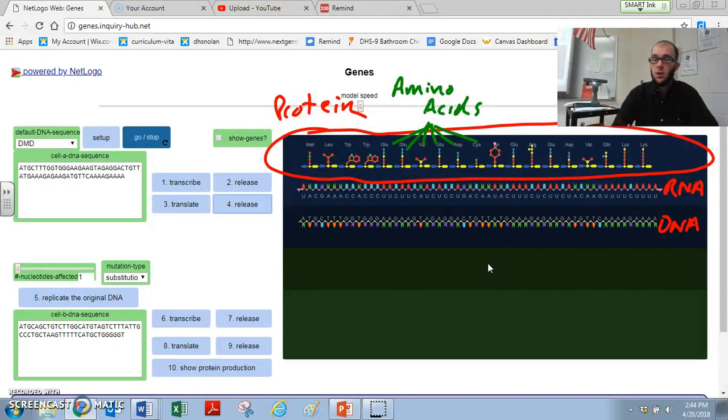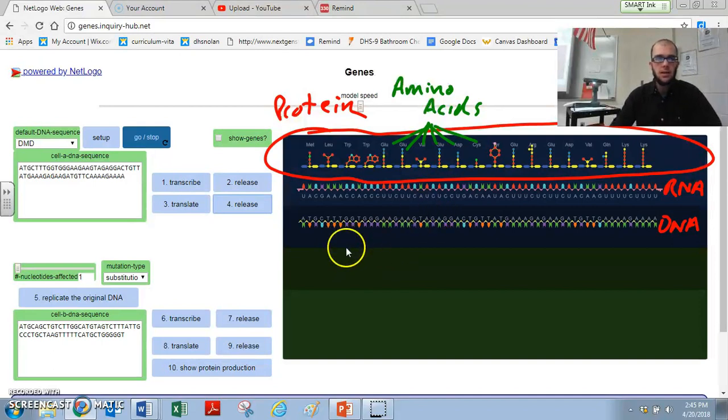Okay, so here's why this is all important. If you have DMD or any other kind of genetic disease, what's probably going on is that your DNA has received a mutation, a bad mutation. That mutation, if it results in a trait, we call that an allele, so that it's a different version of the gene. It might be dominant or recessive. There's no way just by looking at the DNA to know if it's dominant or recessive or X-linked. But the important thing is to recognize that changes in the DNA, these letters, can result in a different gene, a gene that maybe doesn't work.